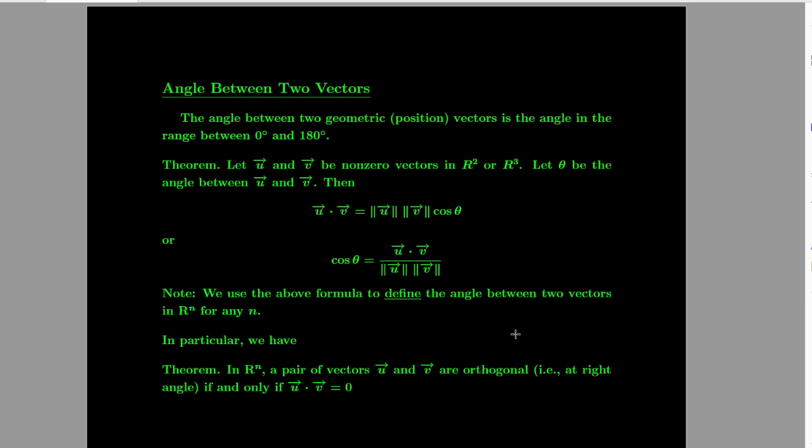Now a conclusion I want you to know is probably on this slide. Actually, that's an if and only if condition. Now look at the last conclusion, the theorem in here. In Rn, n can be 2, can be 3. Actually, n can be anything. n can be any counting number. Two vectors are perpendicular. Orthogonal is a more formal name. You just remember orthogonal, perpendicular, the same thing. At right angle, the same thing. If and only if the dot product of the two vectors is equal to the number 0. I just told you why, right?